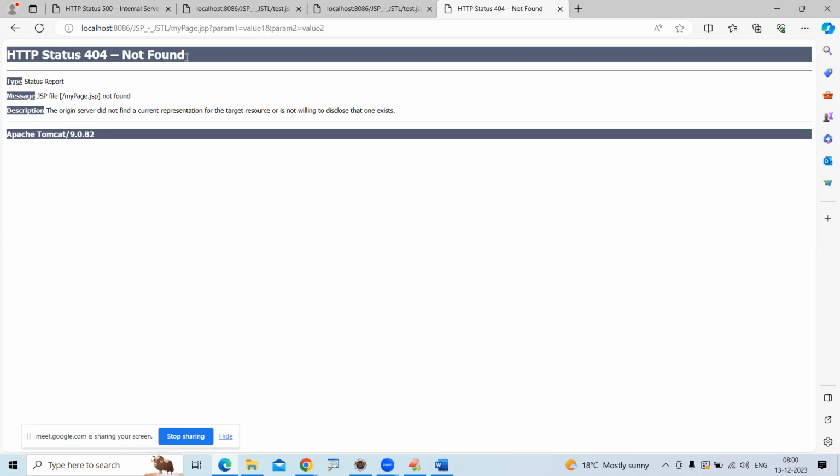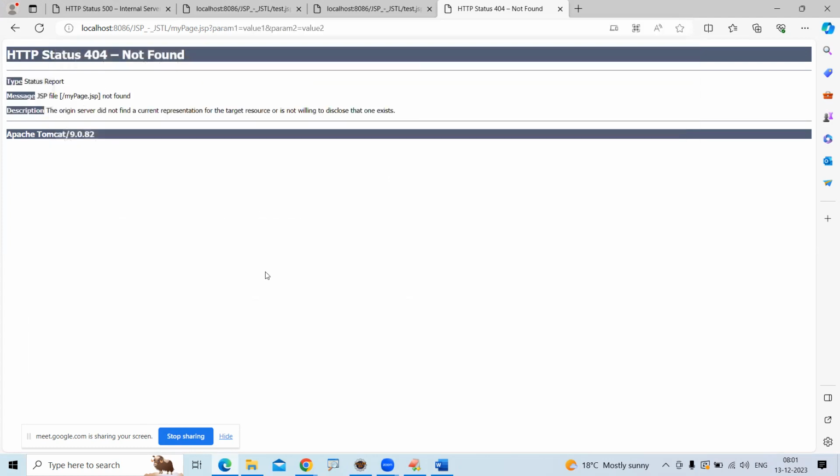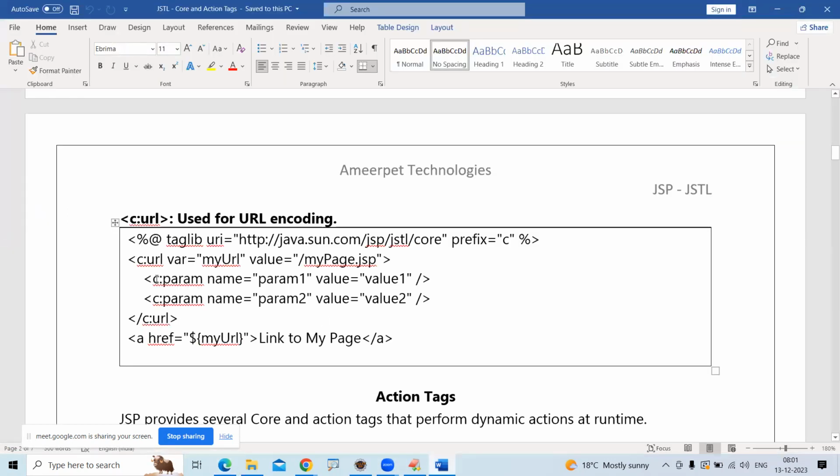We are sending the parameter values also, like passing information from one page to another page, just like when you submit a form, how the values are sent to the request object. In the same way we are setting the param values and passing them.